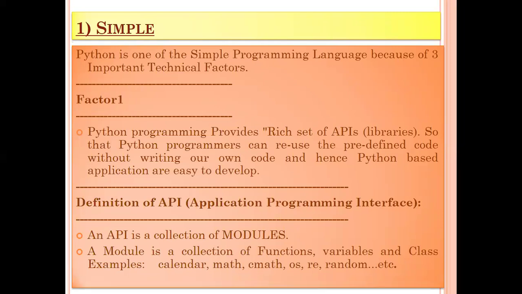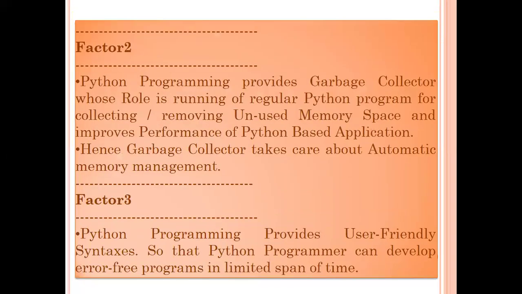Now, the second factor we were discussing is the garbage collector facility. Whenever we develop a Python program, the garbage collector removes the unused memory space and improves the performance of Python-based applications. So the garbage collector takes care of automatic memory management. Python also provides user-friendly syntaxes so that programmers can develop error-free programs in a limited span of time.